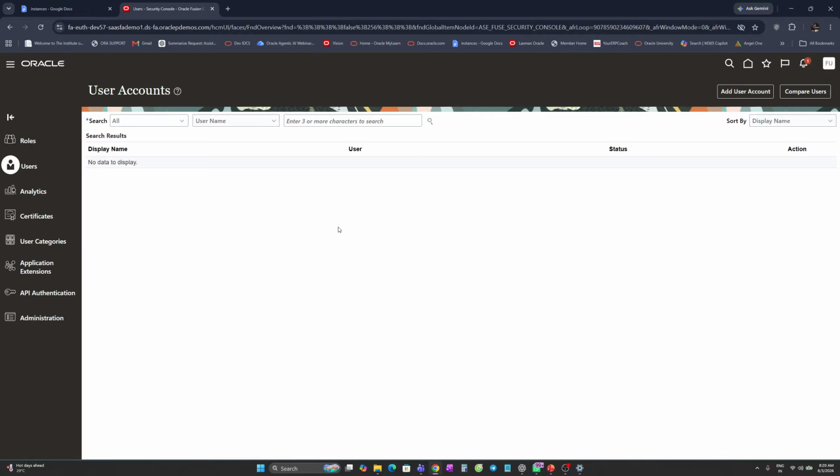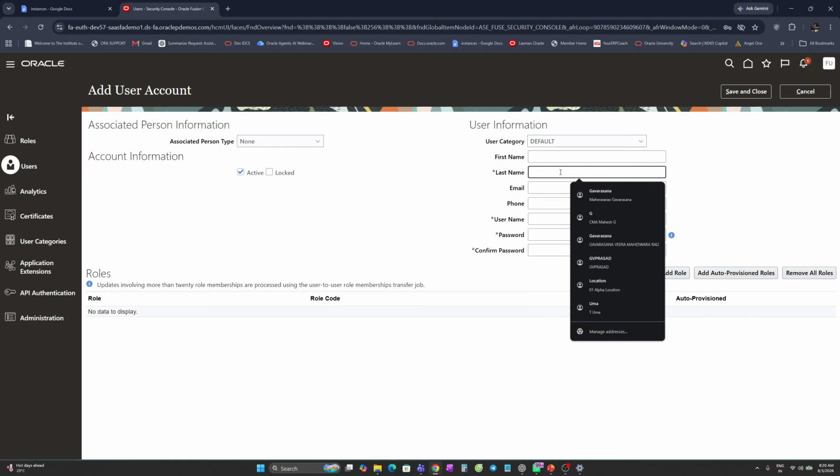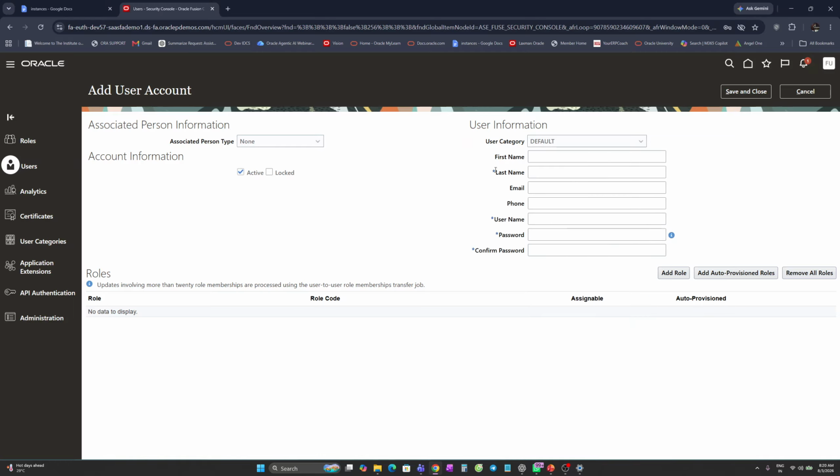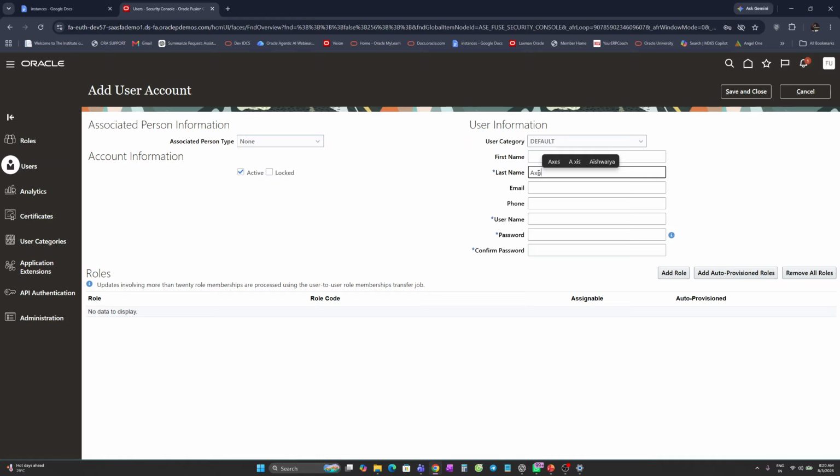First, I will create one user account. Click on Add User Account. This is the Add User Account screen. In this screen, you can see the asterisk fields. These are important, these are mandatory fields. I'm creating a user called Axis. The last name we give is System.